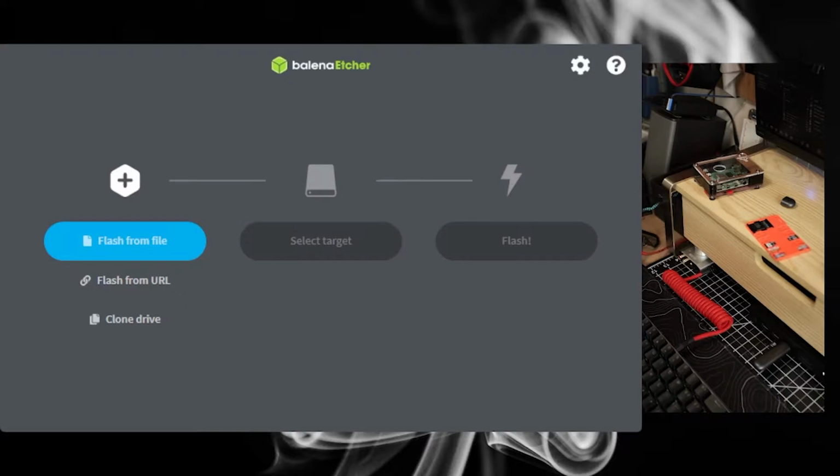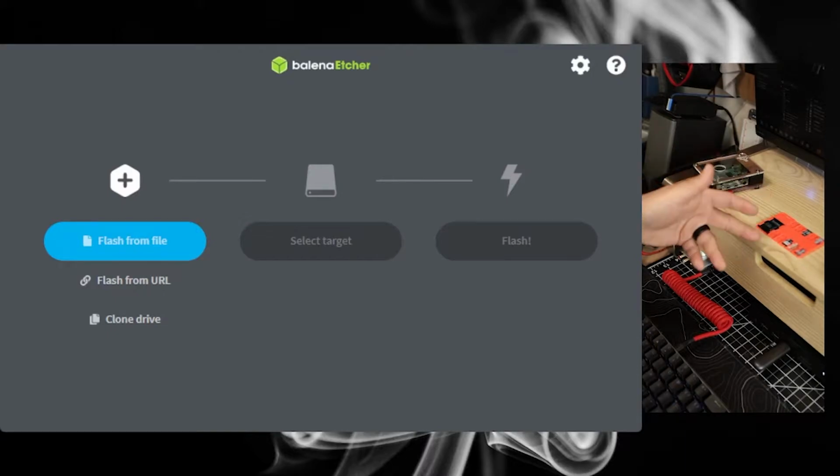So make sure it's a clean micro SD card with nothing installed in it. The one that I'm using is a 16 gigabyte. I think 16 is probably the recommended size. You might not want to go lower than 16. It might work with 8, because I don't think the file size is bigger than 8 gigabytes. I just use 16.